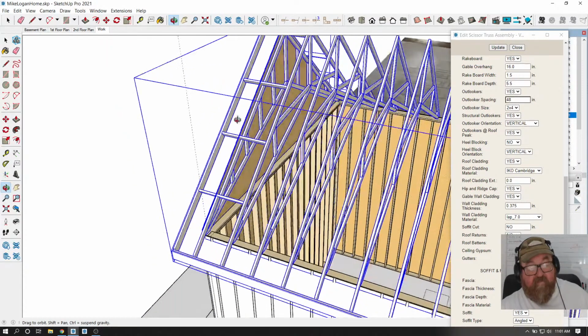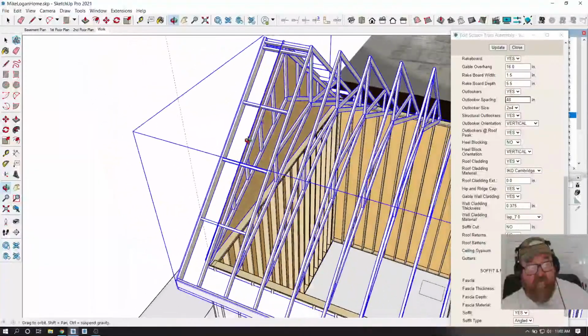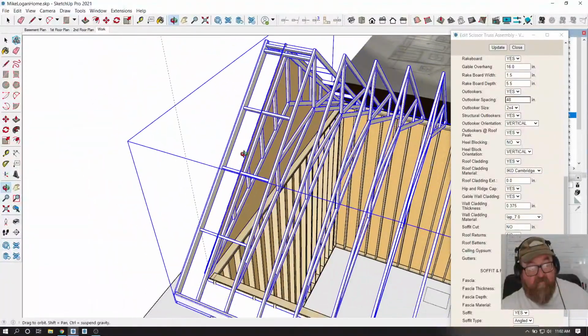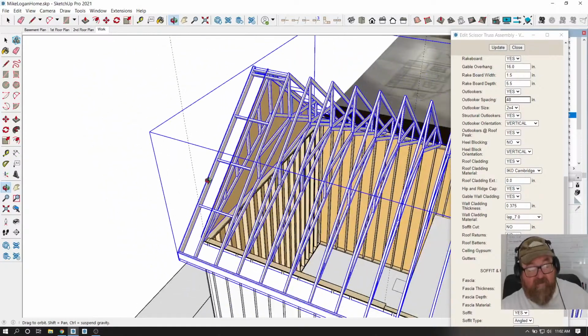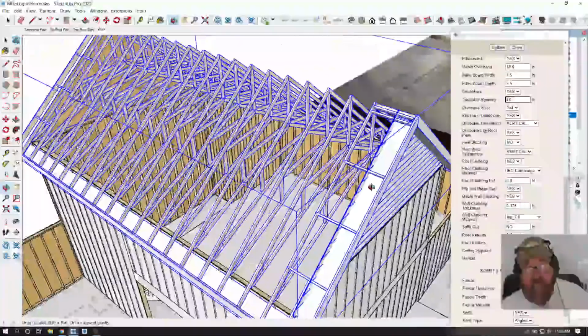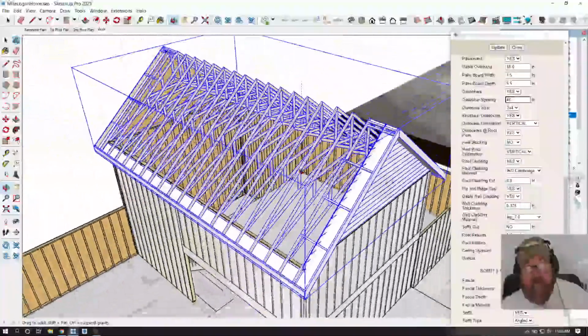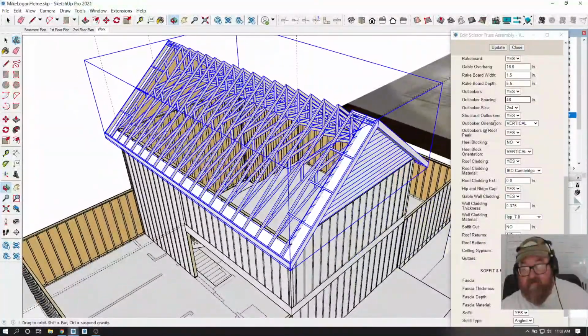So you get a double, but the more it hangs out, the closer these outlooks, these lookouts, we call them both, lookouts or outlooks. And it's a function of how far the overhang is sticking out. But this is all part of the discussion we shall have in our next meeting.